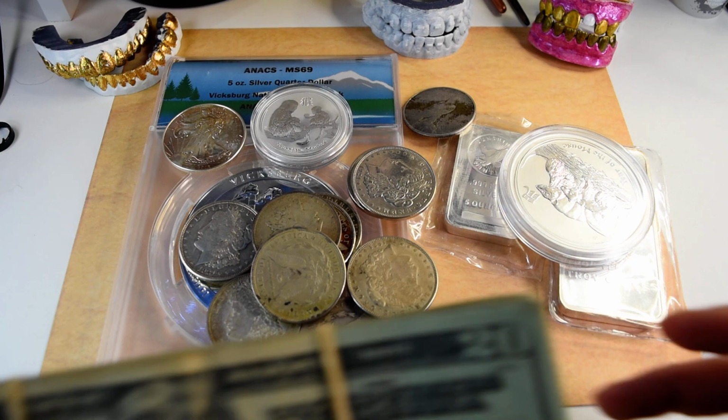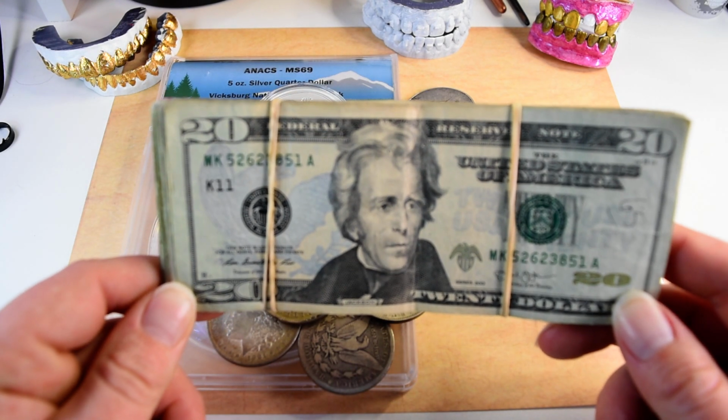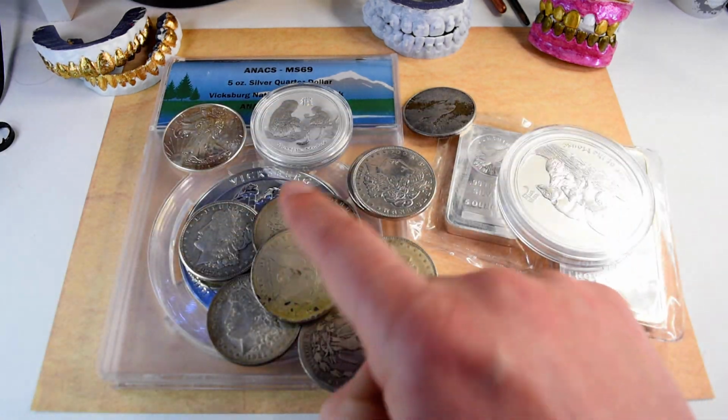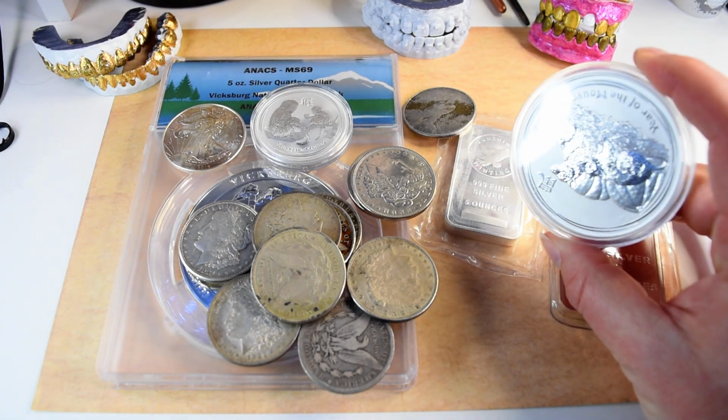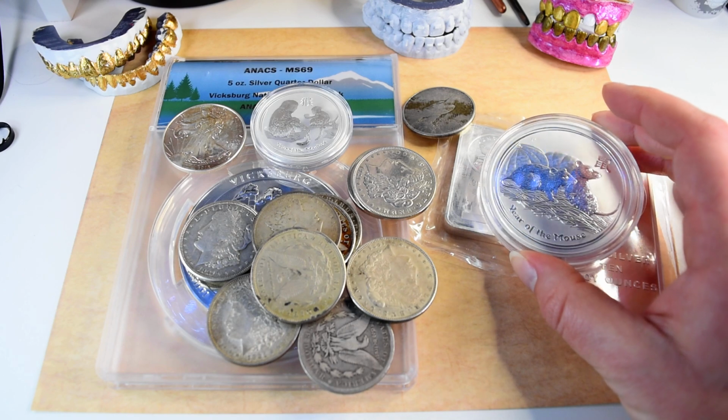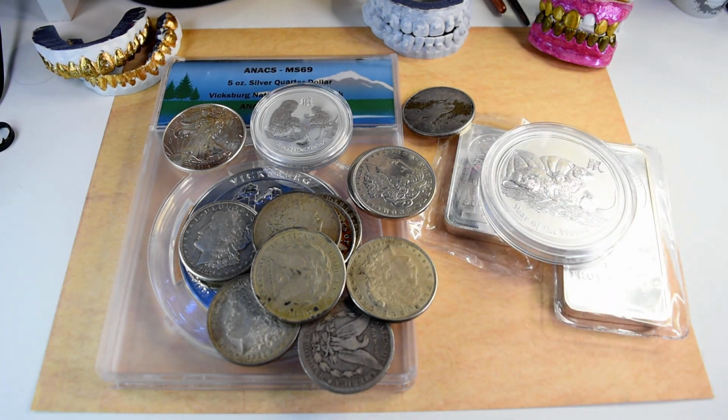What it really boils down to though, guys, is having this stuff, having the green, having paper at the ready. Almost every single one of these, with the exception of this one, is stuff that I bought because I had cash set aside for it, and I wasn't just throwing 100, 200 bucks into the stack every chance I got. I was putting money aside, to borrow something from Grant Cardone here. I was setting money aside, waiting for the opportunity to come up, and when it did, I was able to make a decision on it very quickly. And it's let me get a lot of good deals.